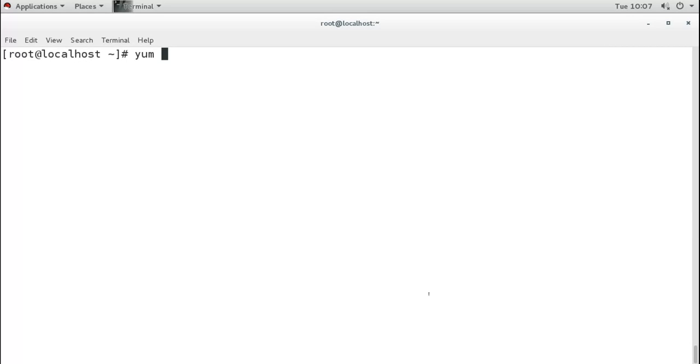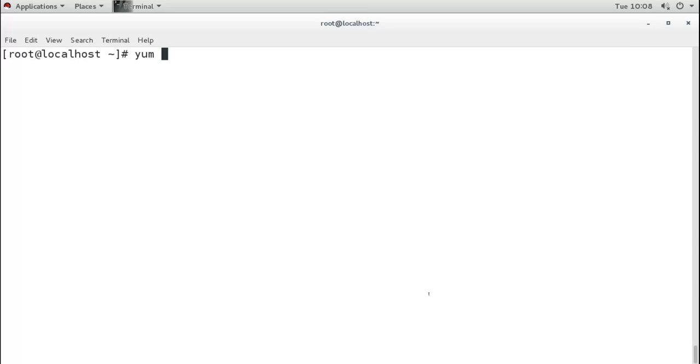Now if you want to use the Yum server of Red Hat, the first condition is to subscribe to this Red Hat distribution. That means you have to get the genuine version, and you have to subscribe it, you have to register it. Otherwise you are not able to use the Red Hat Yum server. For using the Red Hat Yum server you have to subscribe first, and after subscribing this Red Hat system, you will get the information of your Red Hat Yum server.